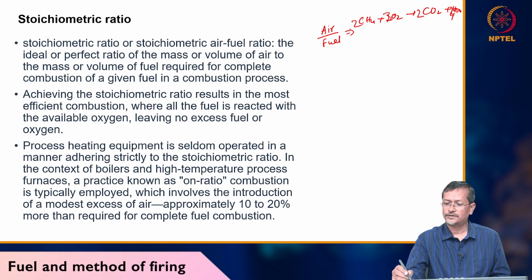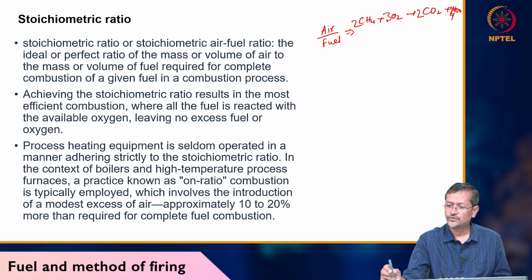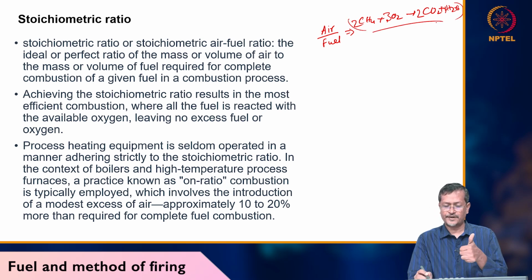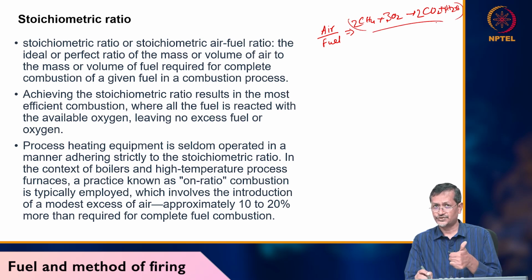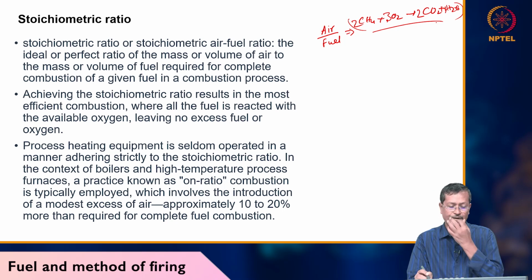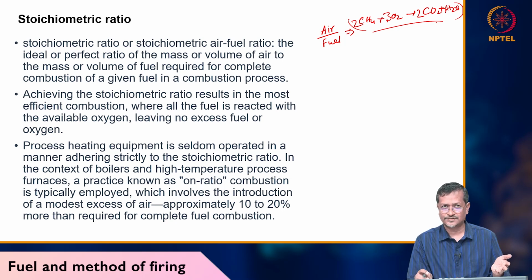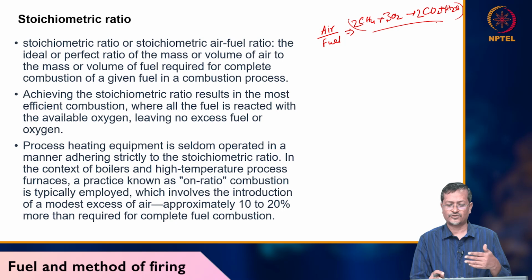Okay, now you can see this equation, 3O2 plus 4 H2O. This proper amount of oxygen, if you are giving, then your combustion is proper. You are not giving excess oxygen or lower oxygen. Lower oxygen, I already told that it can produce carbon or carbon monoxide, that is harmful. But what if I give more oxygen? So I will not produce any carbon monoxide, it will be good for environment.